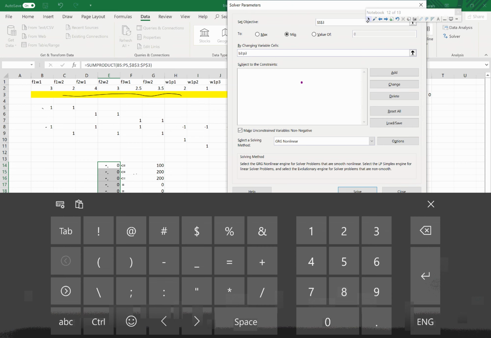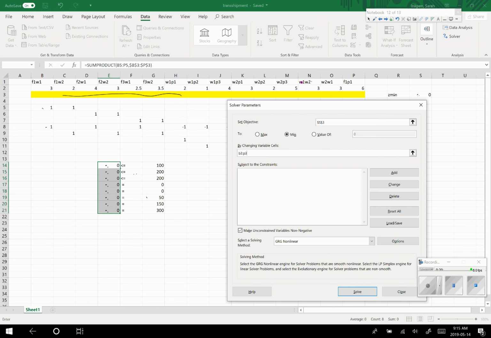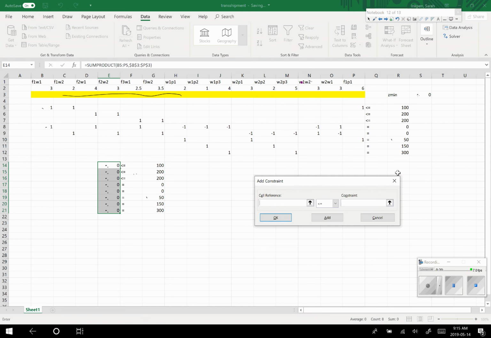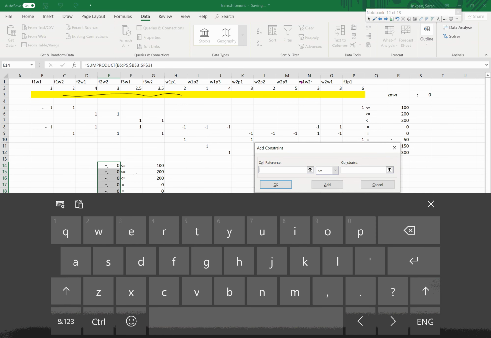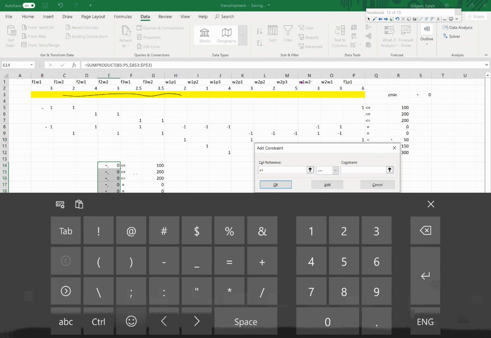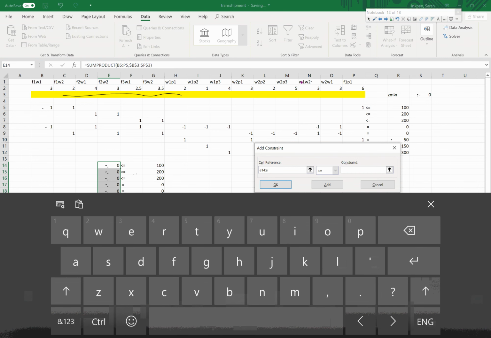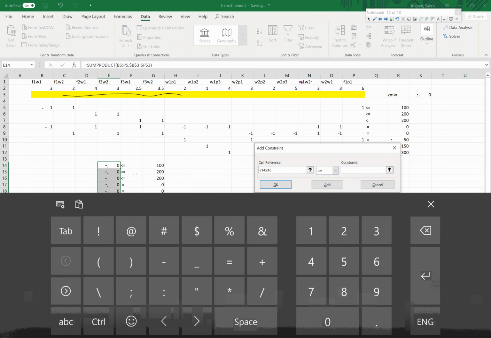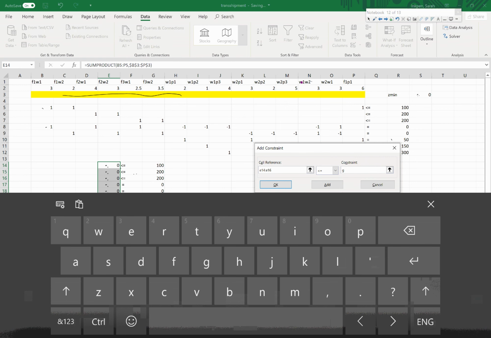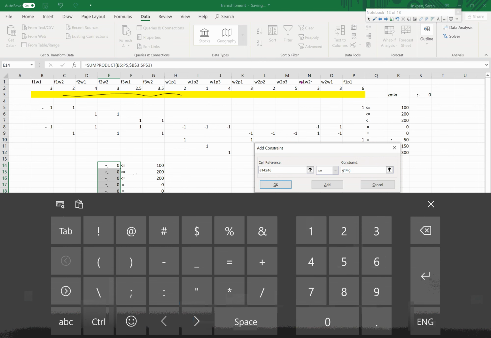And our constraint will be E14 to E16 less than or equal to G14 to G16.